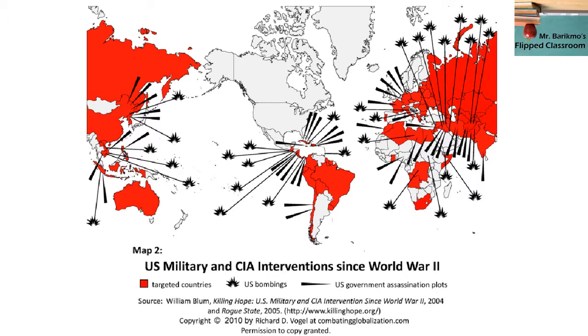Now, I talk about undeclared wars. The United States has fought many undeclared wars since World War II, and this gives you an idea of what we're looking at: places where we've targeted countries for military intervention, we've bombed countries to push them into a subservient relationship with us, and then of course assassination plots. The CIA has been really good at that. You can see here the United States has been very active in the globe since the last time we declared a war by the United States Congress.